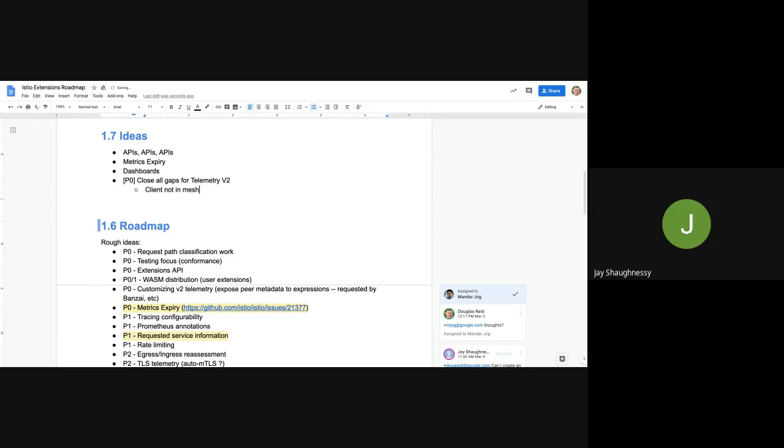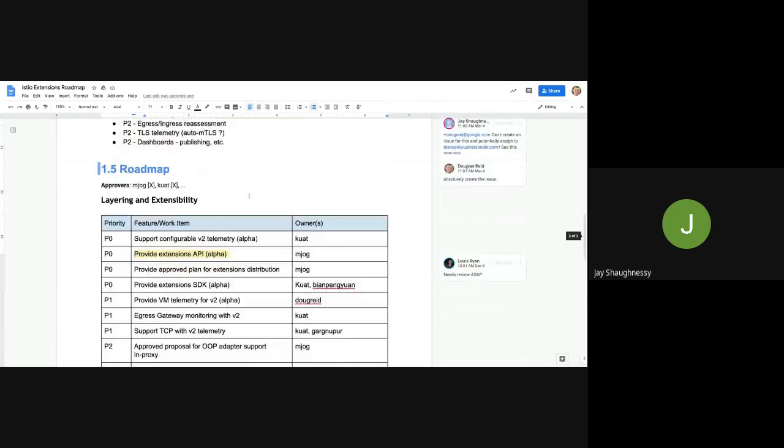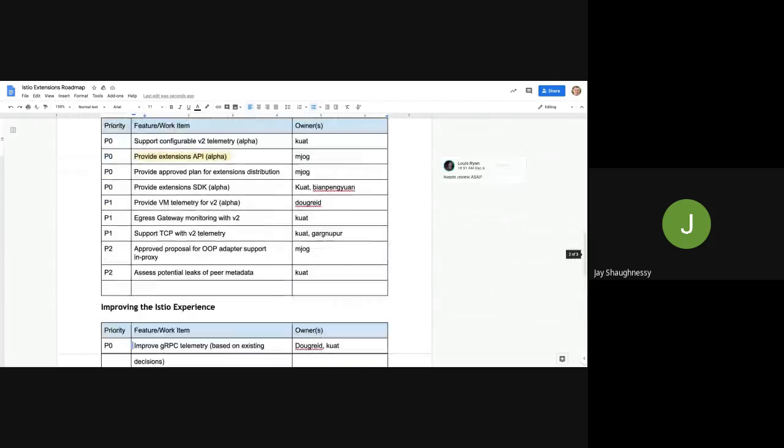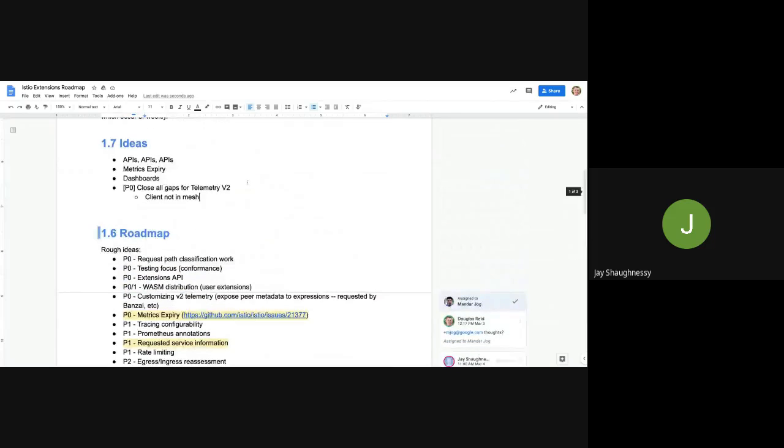Is that true, or is that still on the table based on how well people can use V2? Is 1.7 the last release where we support V1? Are we removing it? I thought it was the last official release where that's supported. I thought it was the other way around. You're probably right. I don't know. I thought I heard Mandar say at some point that it was gone in 1.7, but maybe he said it was the last release that it was in.